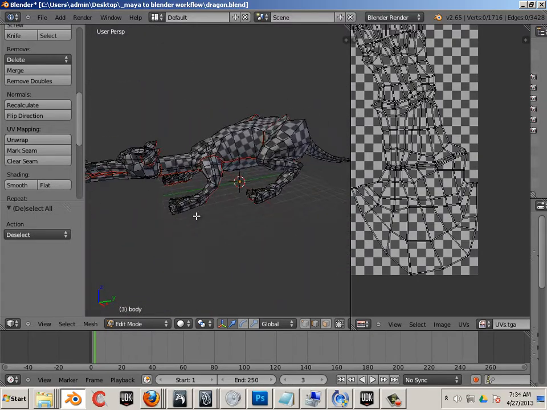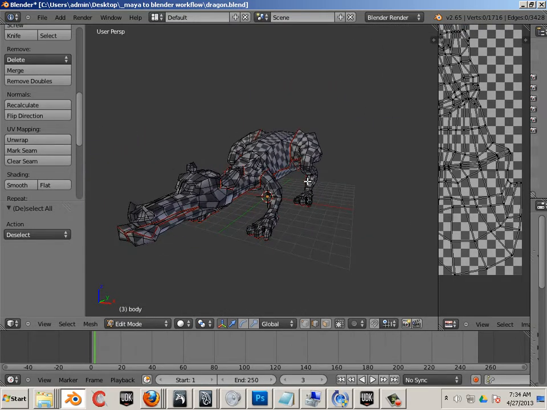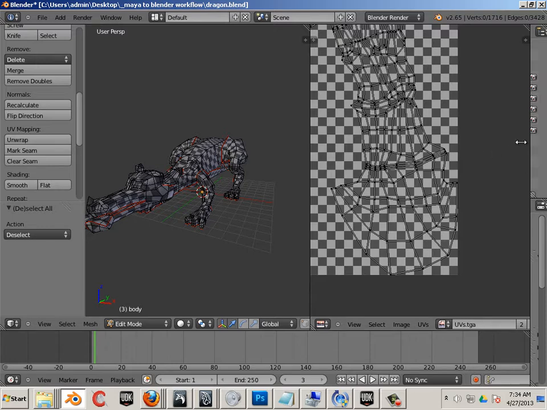Okay, all in all, very happy with it. And now we need to just get it back to Maya. Oh, and we need to do the claws. So, forgot about those.